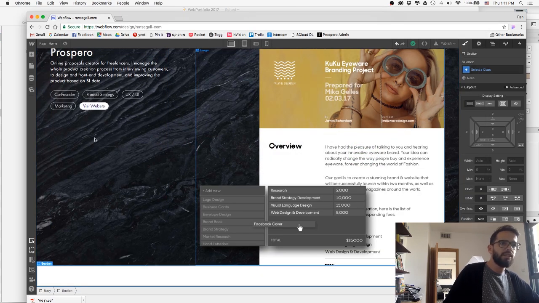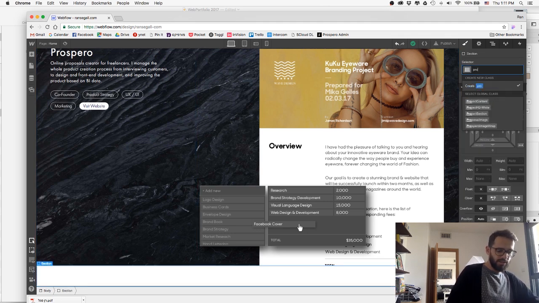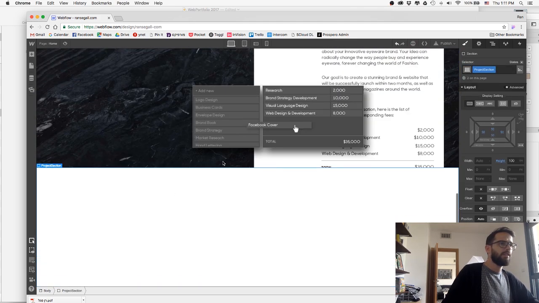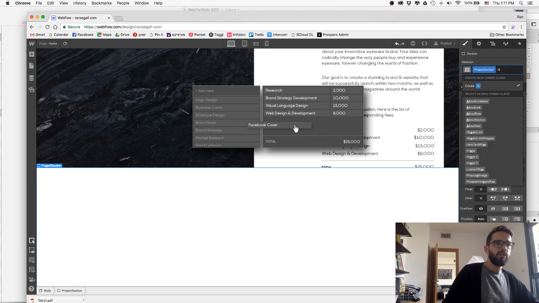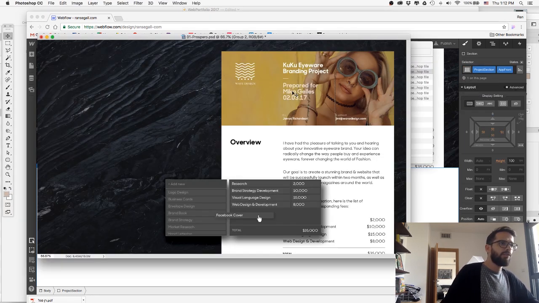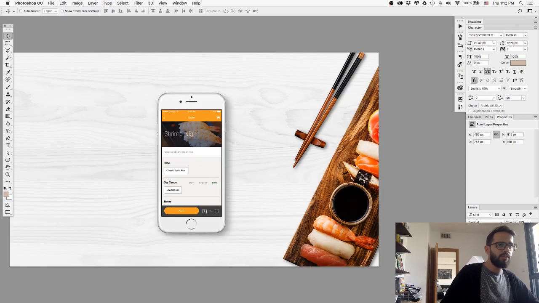So this is another section, so I'm going to just call it project section. I'll call this one project section as well. And this one, I'm going to call it Upfront. So for this image, I think what I'll do is I will bring the sushi and the background together and just leave the iPhone outside so I can center it later on.